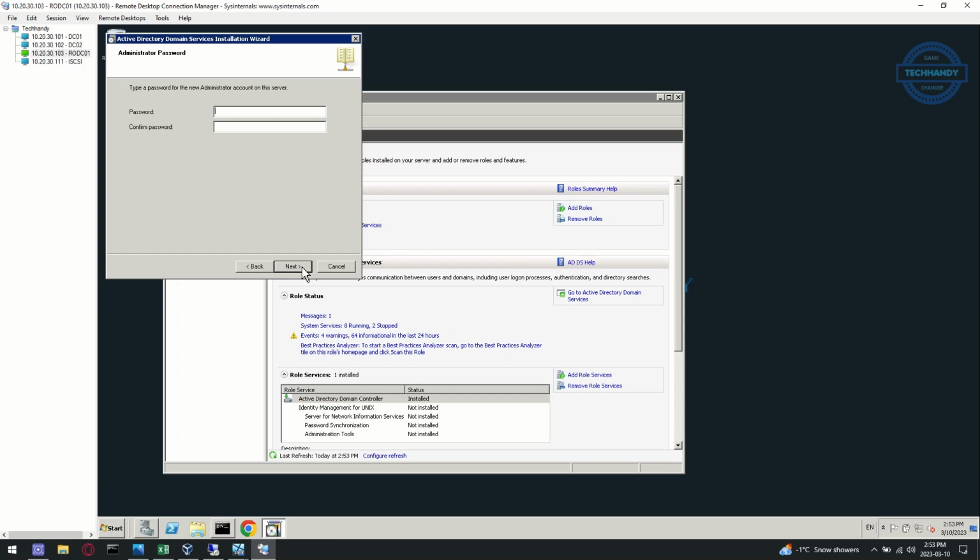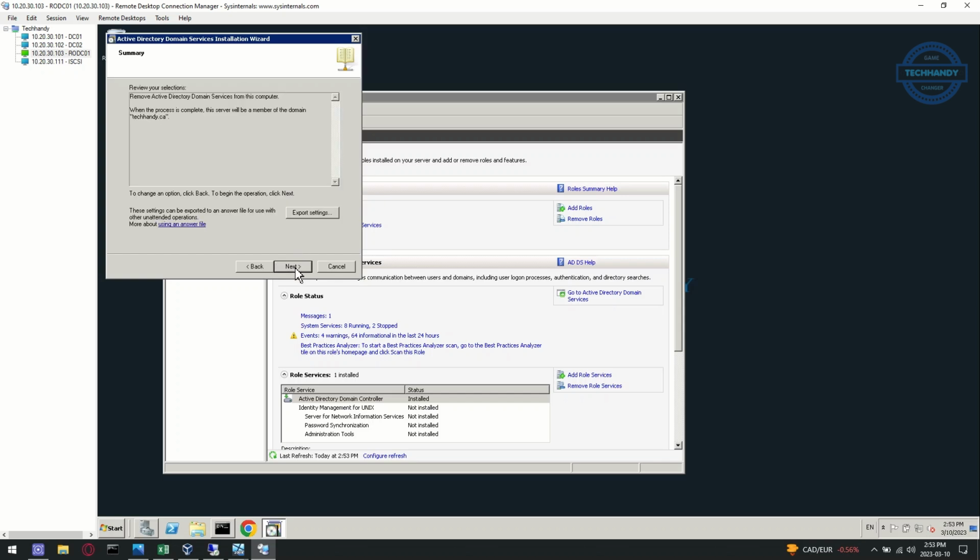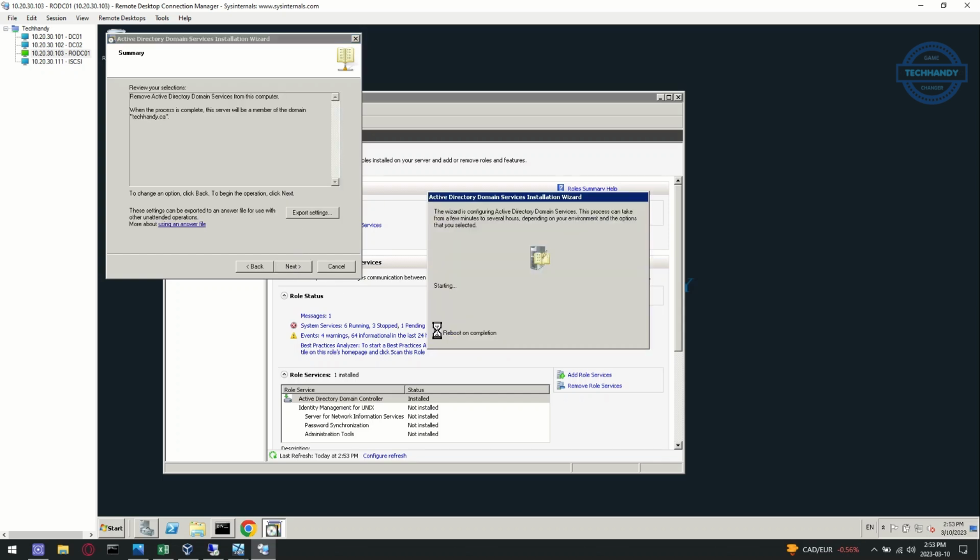Type in a new password to be used for the local administrator account the machine will contain after it is demoted. Check the Reboot on Completion box to restart the server after the service has been removed.